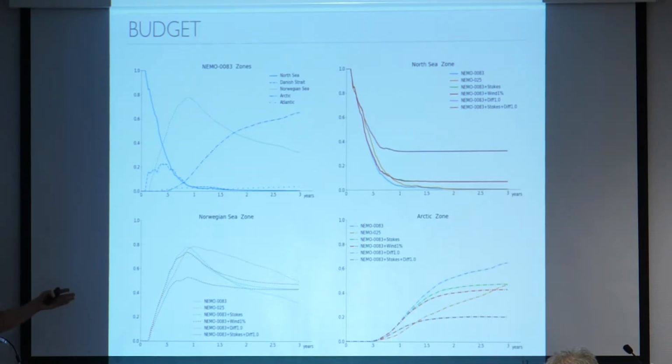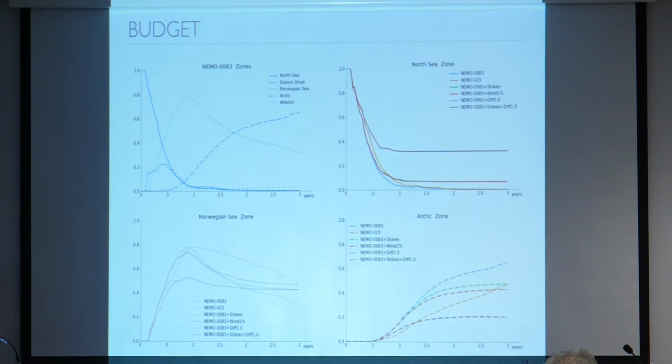And what's the difference between the Stokes and wind? For the North Sea we don't see any difference. Both lines of those runs are here, they just overlap. But in the Norwegian coast you will have more accumulation with the red. So we have more accumulation with wind, less accumulation with Stokes. And this difference will just overlap in the Arctic.